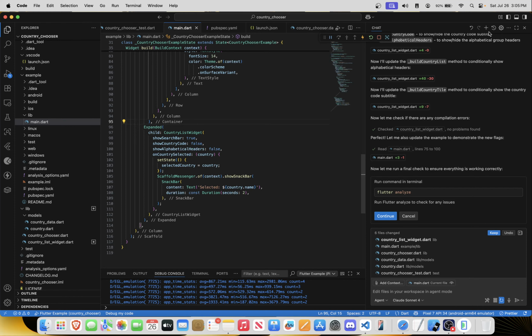Okay, it did, but it also removed the alphabetical list, right? That is something we do not want. So in that case, we will not be accepting these changes.